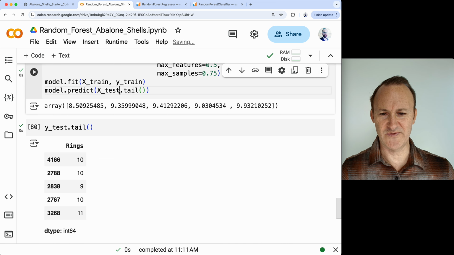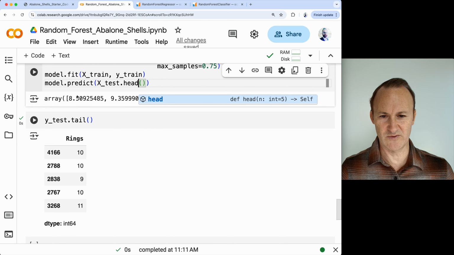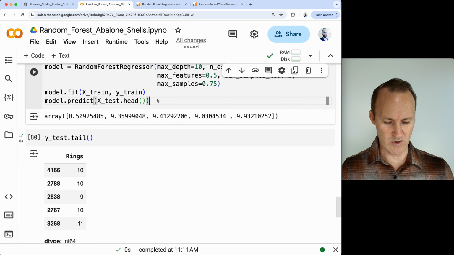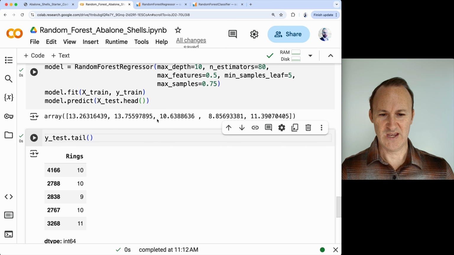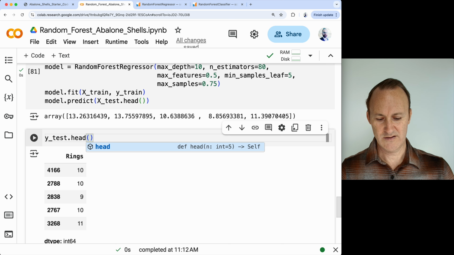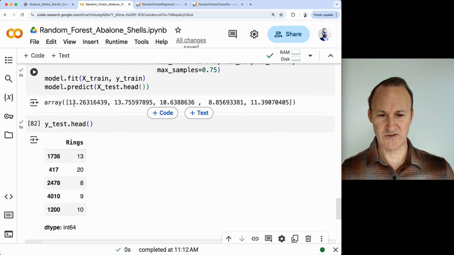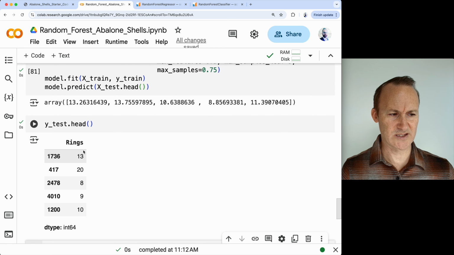It's kind of fun, and you could get even more info on how the model is doing. What if I look at the first 5 rows? What kind of predictions do I get? There they are, and you get more variety. What's the head of the test set? Let's find out. This is interesting. 13 to 13 is spot on. It's off by just 0.2. This one is off.